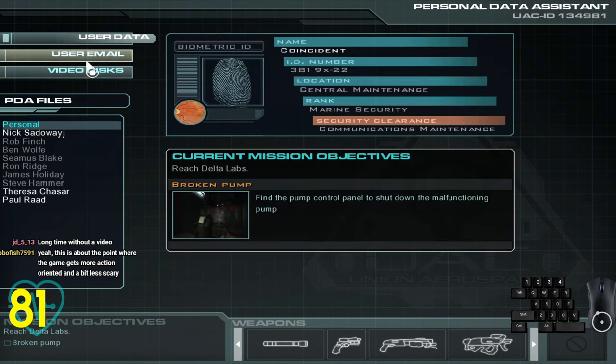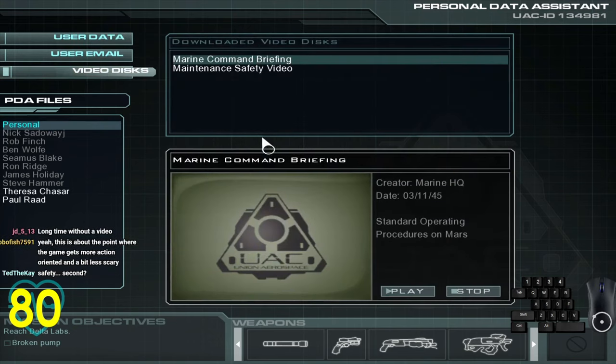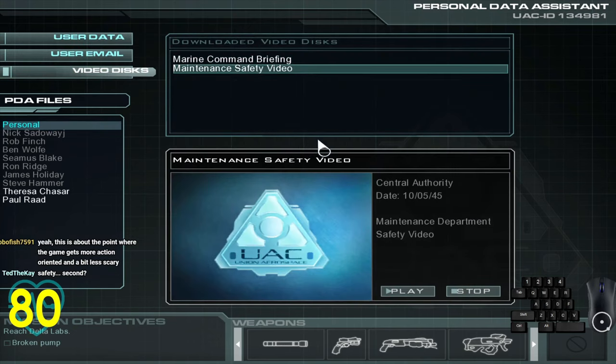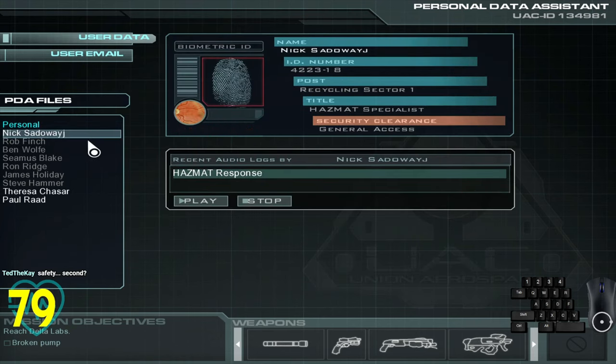That's enough, thank you. PDA from has a positive benefit on... Shut up. Why did you shut up now? Whatever, shut up. So we got a PDA from Nick Sadowaj, not sure how to pronounce that, which is a hazmat specialist in the recycling sector.